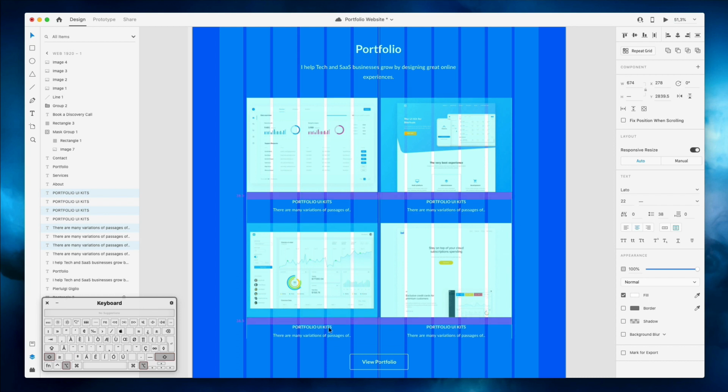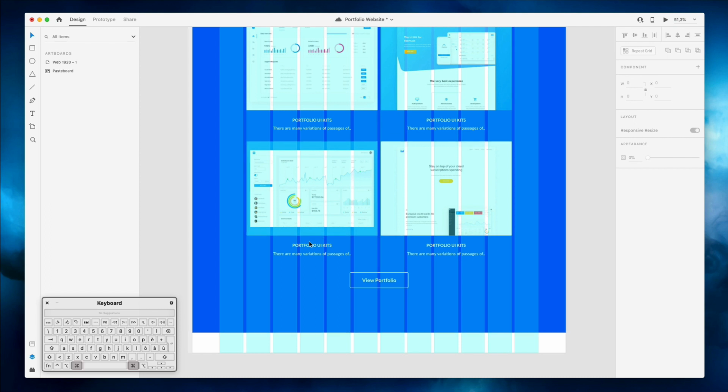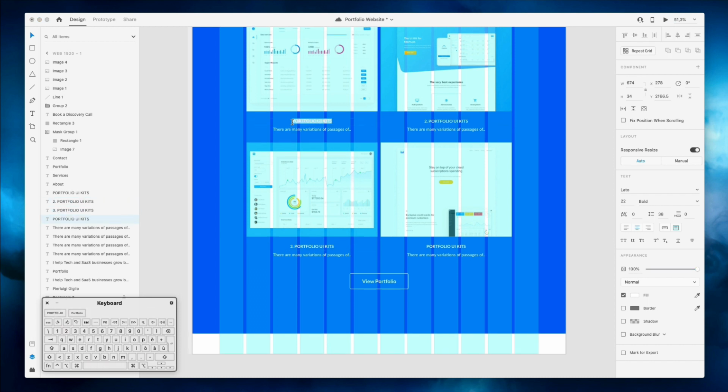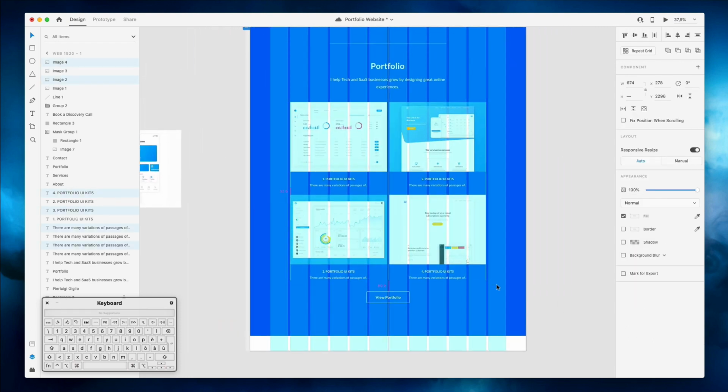Let's do the same over here. And so far so good. Let's add some numbers just to visually differentiate it right away. And let's go ahead here with four. Cool. So far this is looking pretty good.